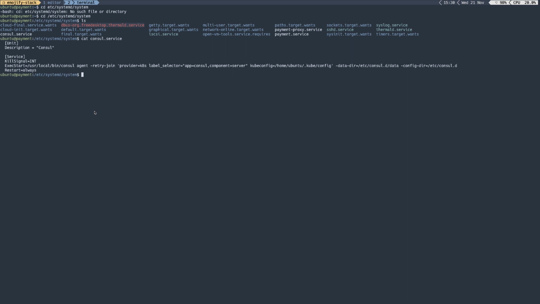Running the agent on top of the Linux VM is pretty straightforward. Here's the systemd job for that. All I'm doing is starting the Consul agent. And what I'm doing, which is quite handy here, is that I can use my Kubernetes configuration to allow this agent to automatically join my cluster. So I don't need to know the IP addresses of the Consul servers inside of my Kubernetes cluster. I can just provide it with a Kubernetes config, and it'll automatically sign up and join that cluster. So let me just start that service.